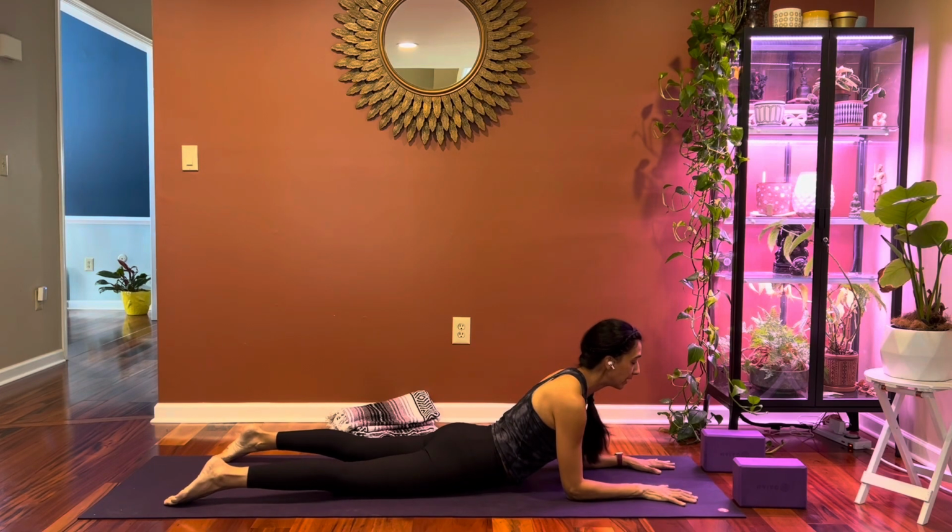And then find a very active Sphinx pose. So you're energetically drawing the elbows back and moving the chest forward, engaging the upper back. Feeling the stretch in the front body. One more breath.